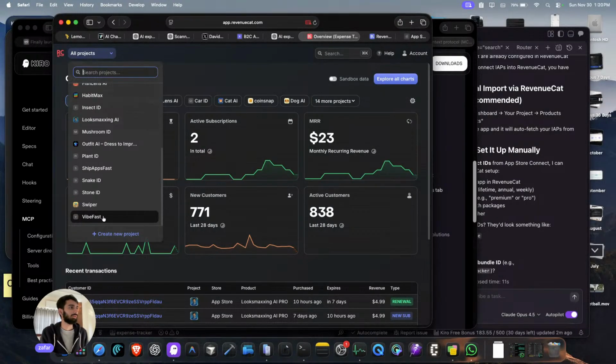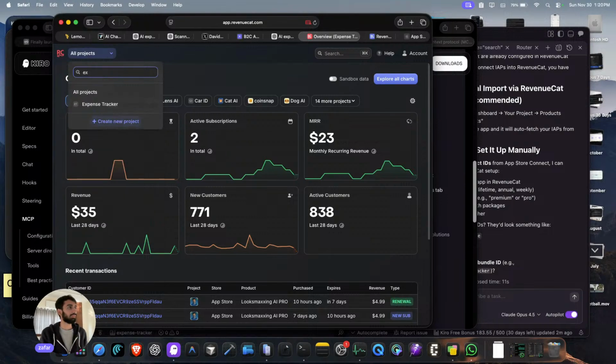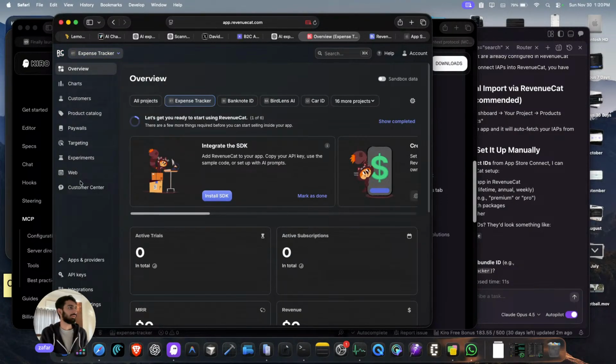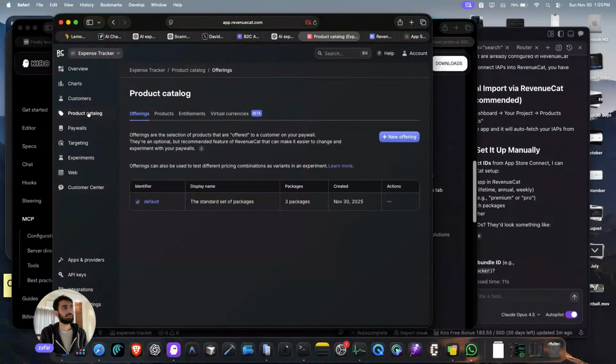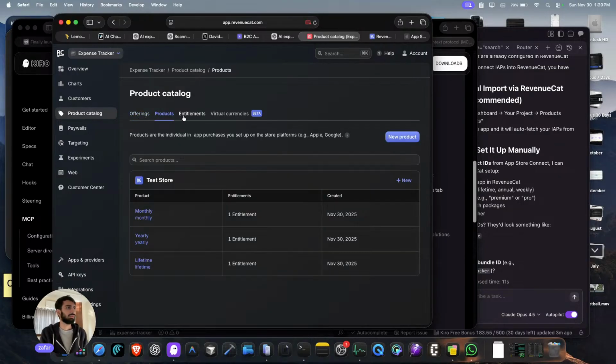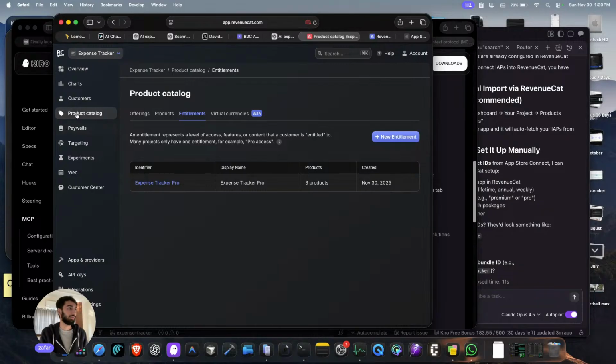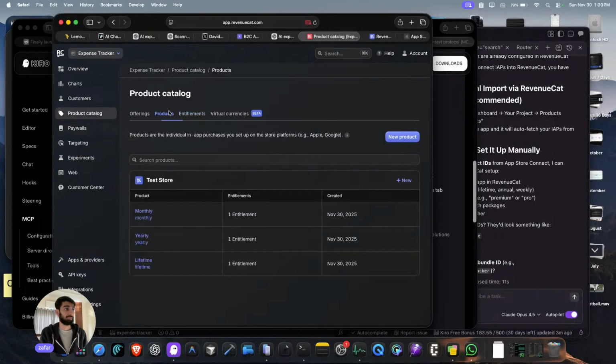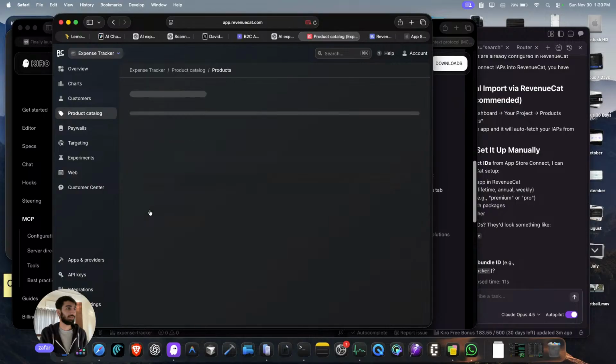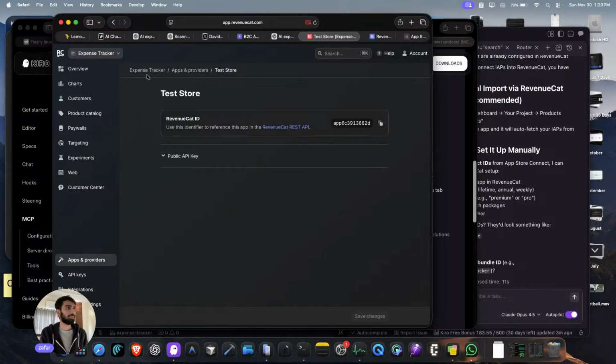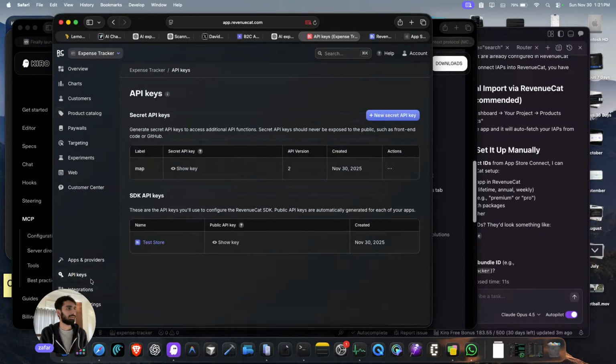So let's go. Tracker app. You have to go to product catalog. I think you already. Oh no. Okay, this is something else. That means I've forgotten it. I'm doing this after a long while. Wait, what is this test store? Oh, wait a minute. They have changed something.